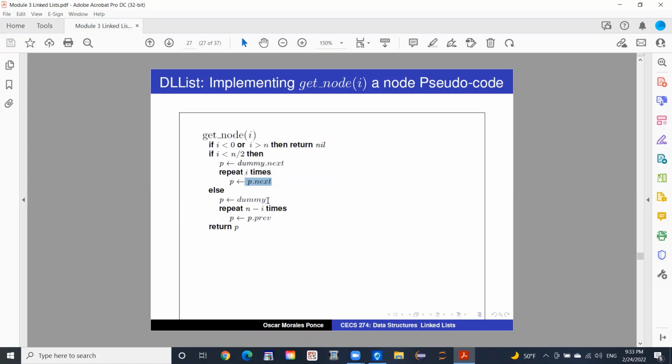In the case of the second half, we assigned to p dummy n minus i times, where we visit the previous node and assign it to p. So if we think about then what is the runtime? It's going to be 1 plus the minimum of these two repetitions.